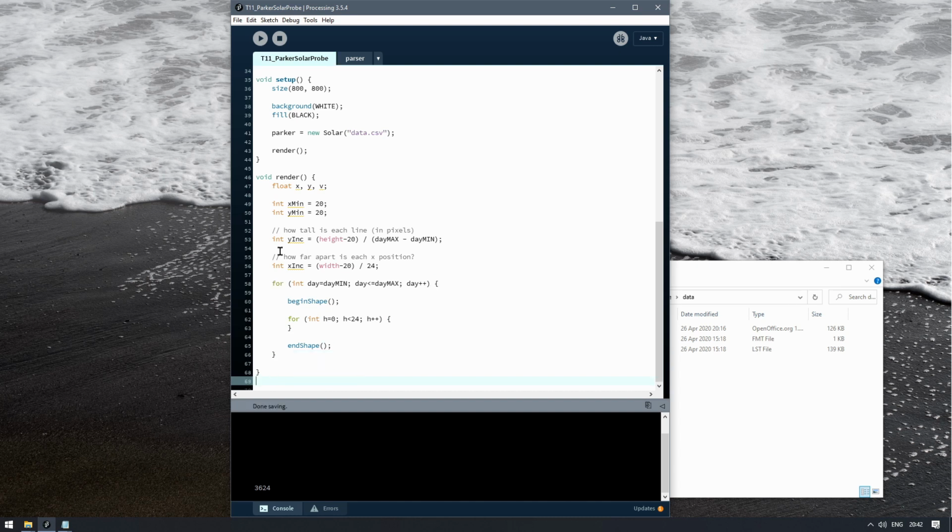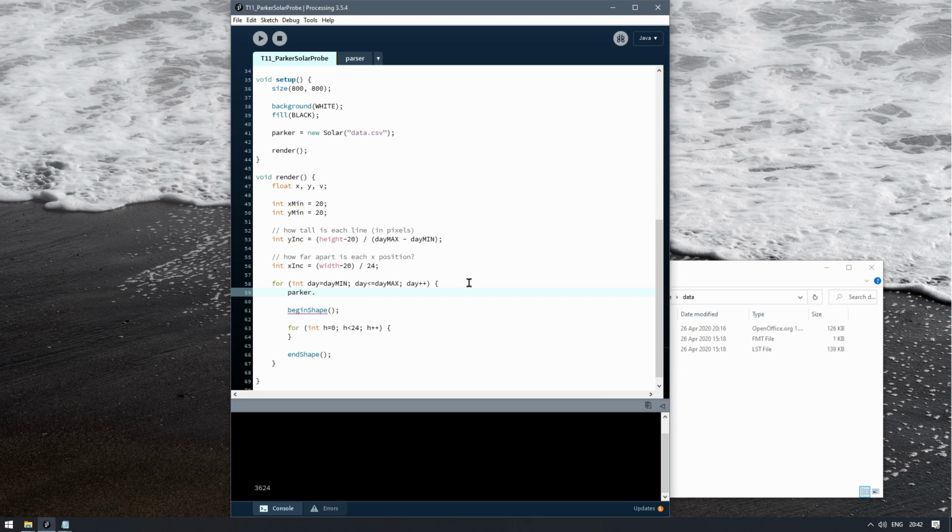So that's what it's going to look like. We're going to loop through each day, and within each day we need to loop through the 24 hours. And that will make one line, so one shape. So this is the skeleton of what we need. So really we need the data per day, because here we need to say, get back our daily data from Parker.